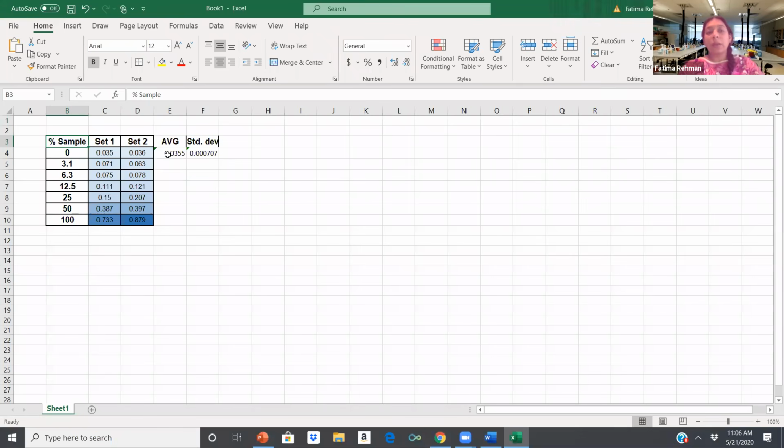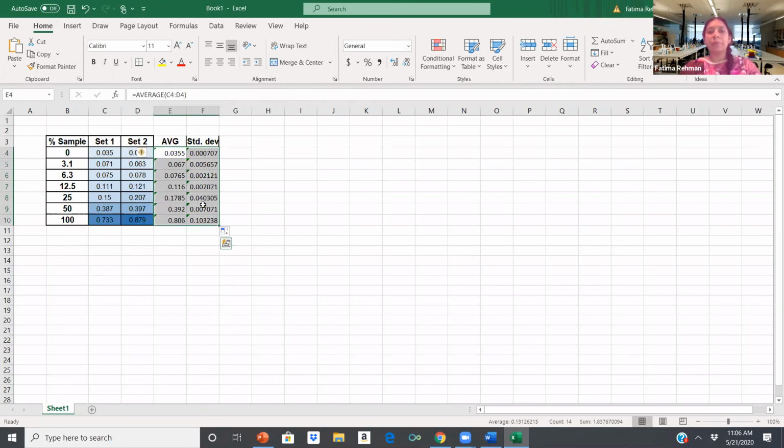One thing that you need to be aware of, you can use these formulas then, and you can drag them down. There's this little green square. You drag that square down, and it will drag the formulas down so that you are averaging each time the 2 numbers that are right here, and you are doing the standard deviation the same way. So you don't have to rewrite the same formula again and again and again.